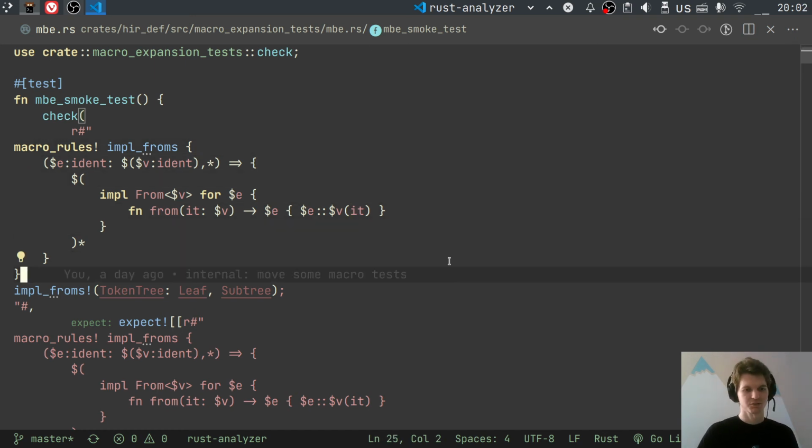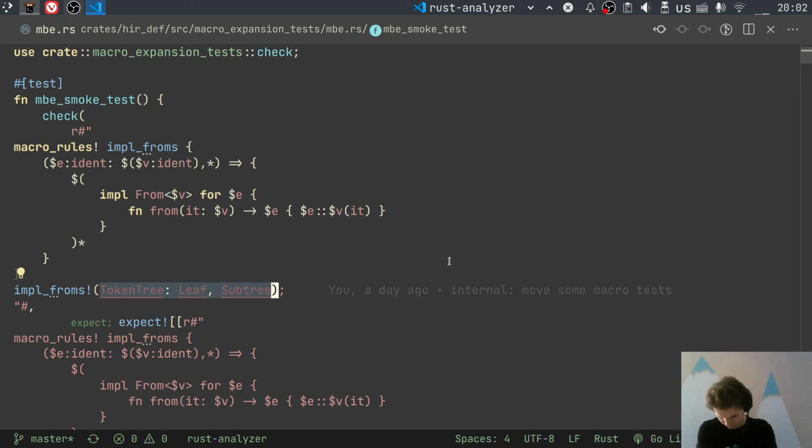Then you parse the macro invocation. You realize that this actually refers to the macro we've seen before. Then you take the argument of a macro invocation, which is a syntax, and convert it to a token tree using syntax node to token tree.